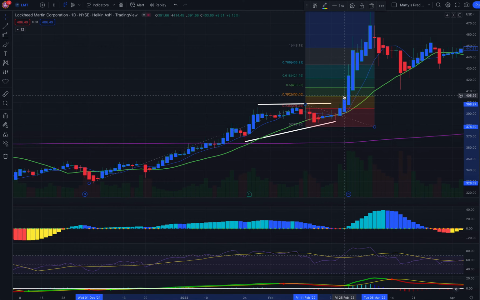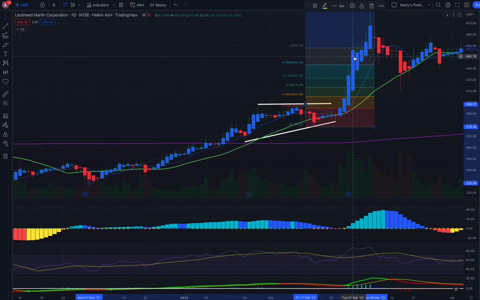At each of these Fibonacci points, the 0.382, the 0.5, 0.61, 0.78, and the 1, you'll see that almost perfectly the highs and the closes of the days are lining up pretty close to these Fibonacci points. And so definitely I would keep an eye on those, and those would be places where you can scale out 25% of your position, 25%, 25%, and 25%.